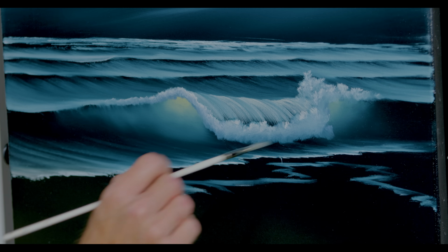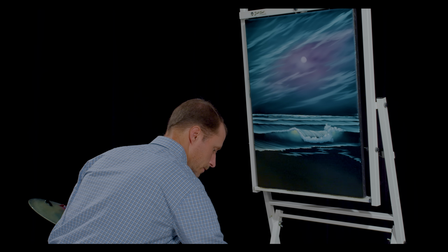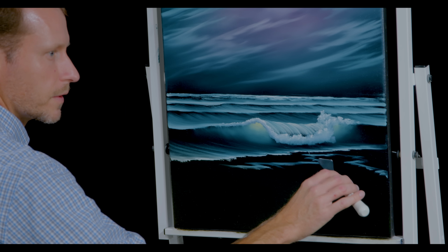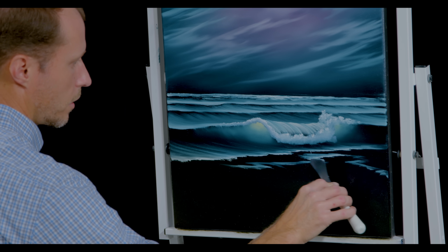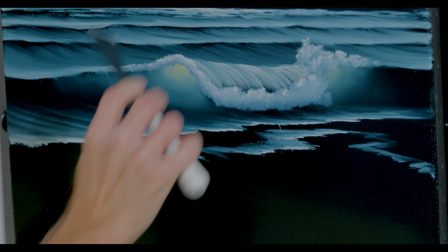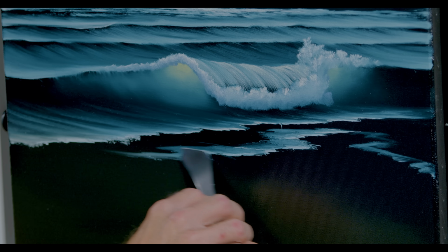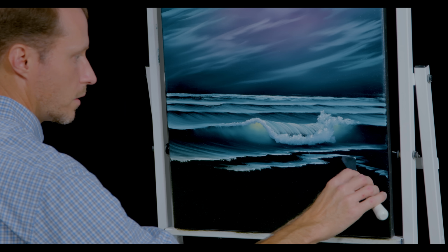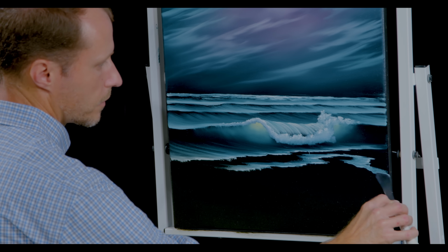Just grabbing the back edge of that, pulling it back so we've got a little surface on that water. Let's do that again. That worked really well. And I'm not even particularly interested if this white is super duper fresh and right out of the tube. All I'm looking for is just something lighter than what I have up here now. And what I have up here now is so dark, really anything I put on top is going to show and work out pretty well. There we go. Always keeping that knife blade flat and level.